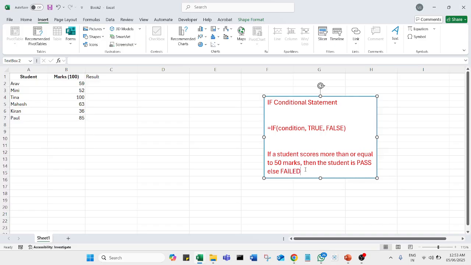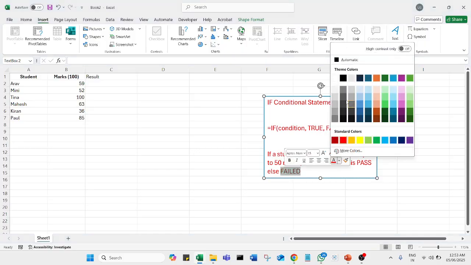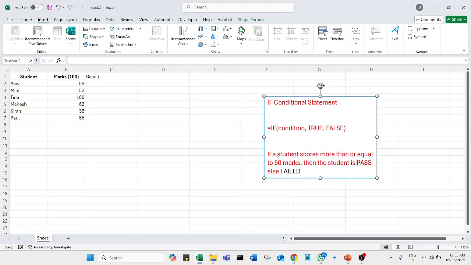Please concentrate on this concept here. Let me change the color for you to figure out the difference. Once again, if a student scores more than or equal to 50 marks, then the student is pass, else is failed. So we have to use the if condition here in the result column.